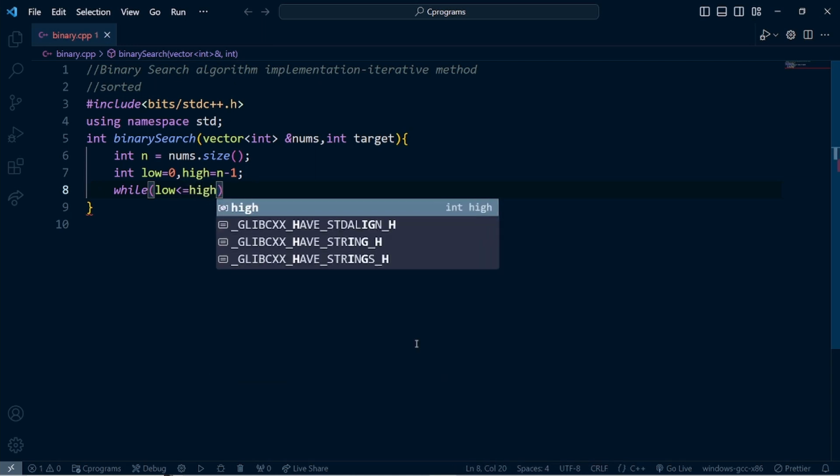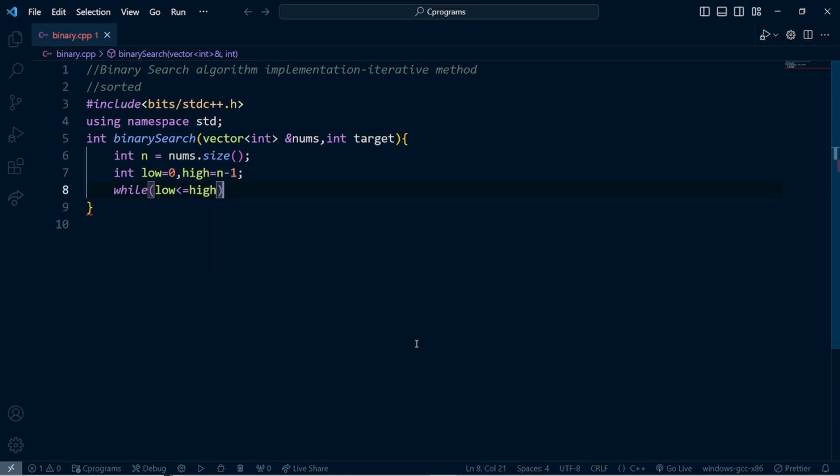The moment low passes high, that is, when low becomes greater than high, at that time you can say there is no more search space left. So while low is less than or equal to high, we're going to do some steps in this loop wherein we can find the index of the target.